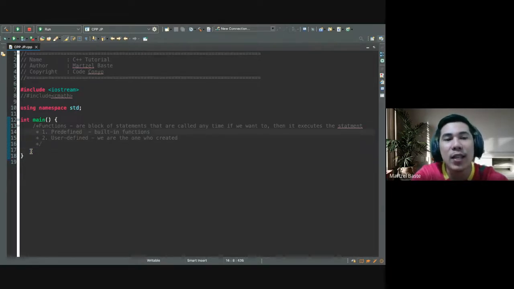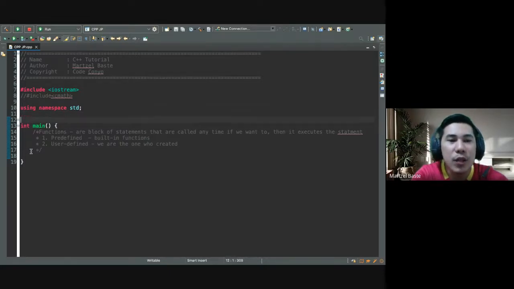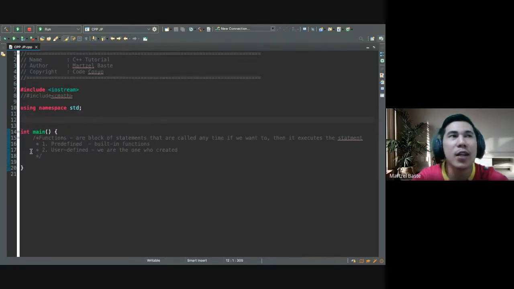In C++, if you are going to declare your function, it must be declared outside of your main, either on the top portion of your main or at the bottom part. If you declare your function above, you don't need to have a prototype. Later I'm going to show you the different ways on how to declare functions in C++.